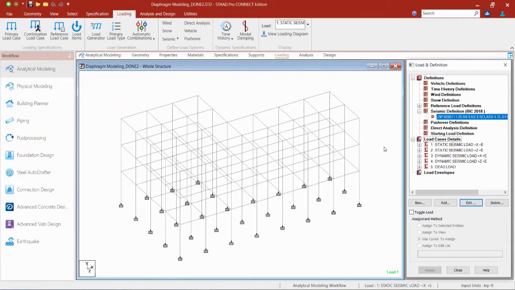Let's go ahead and take a look at our load cases here. So I'm going to start with my static seismic load cases. Now, in my particular model, I just created 2 static seismic load cases and 2 dynamic seismic load cases. In the real world, you may have some additional load cases. I'm just looking at seismic load in the positive X direction with positive eccentricity, and then the same thing in the Z direction. Again, for a realistic structure, you may consider more scenarios, such as the negative direction or the effects of negative eccentricity, in addition to that.